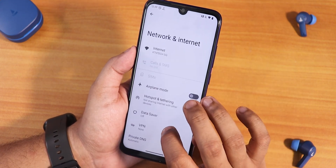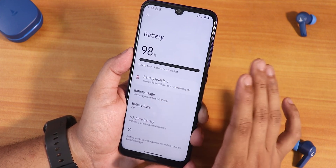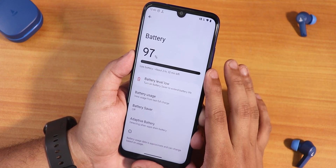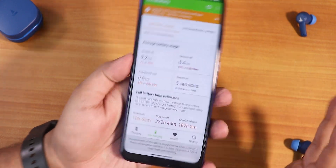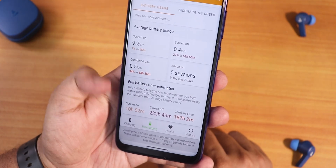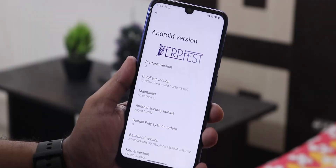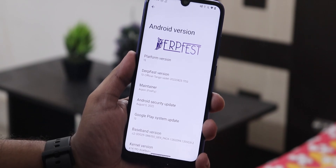In network settings, VoLTE calling should be working fine, though I haven't personally tested it. In battery settings, we don't even get a battery percentage indicator in this build since it's the first Android 13 build of DerpFest without customizations. Battery usage, battery saver, and adaptive battery are available. With a new replacement battery, I'm seeing an estimated 10 hours 52 minutes — battery health shows 94%. With an original battery you might get around 5 to 6 hours of screen-on time. Fast charging is working perfectly fine with no issues.